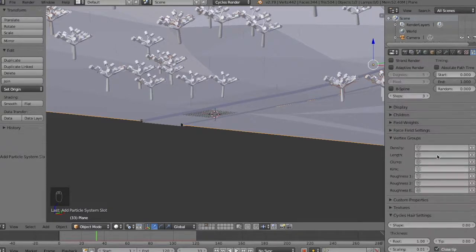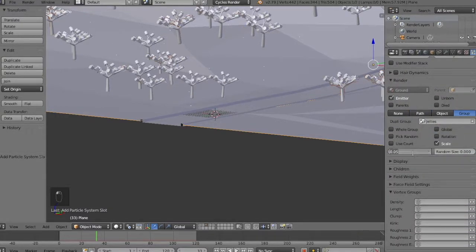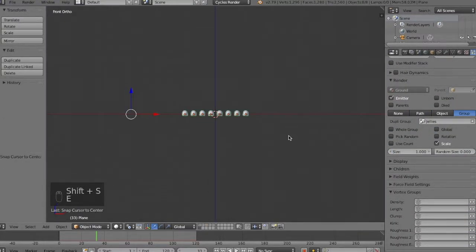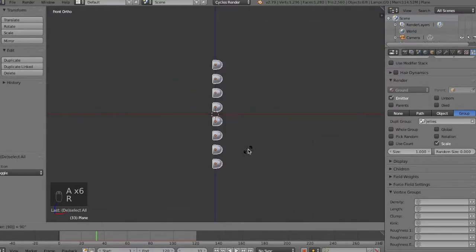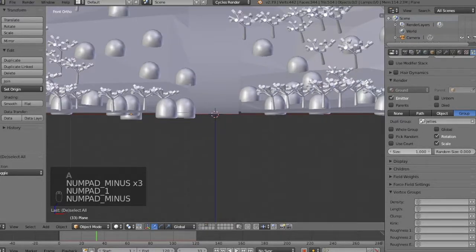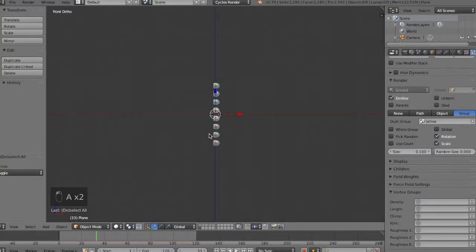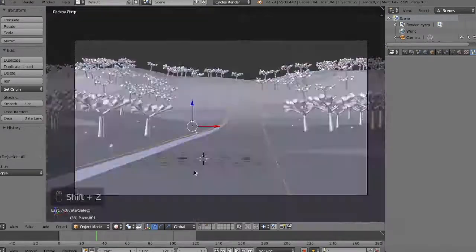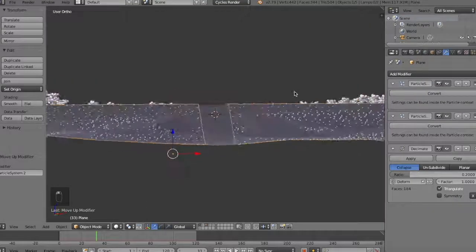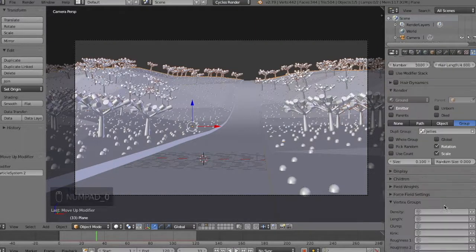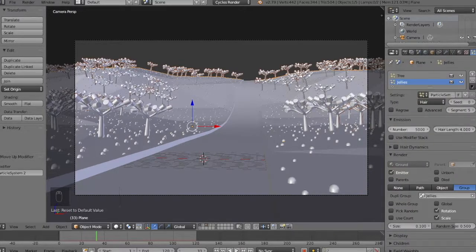So create a new particle, again, set it to hair, and we'll set our group to jellies, and rotate them over 90 degrees. That's good. And we'll set the scale and change the scale to shrink it. That looks good. And we'll increase the size, and again, make sure that the particle sim is above the decimate modifier. And let's add a random size and increase the number of particles.